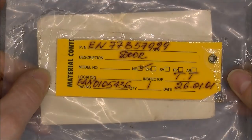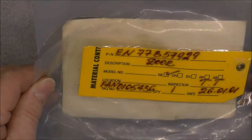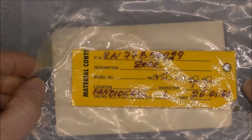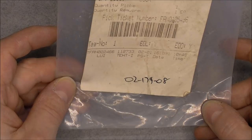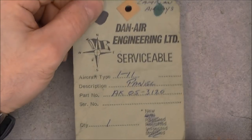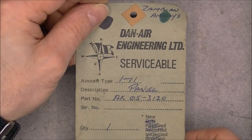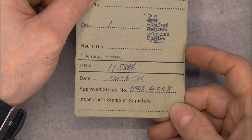I still have a little bit more. There is still a bag here for a door — some kind of door, obviously a very small door, not the main aircraft cargo door. Date code 1991, probably. More Danair tags for a panel, still for Zambia Airways, still from the mid-1970s.